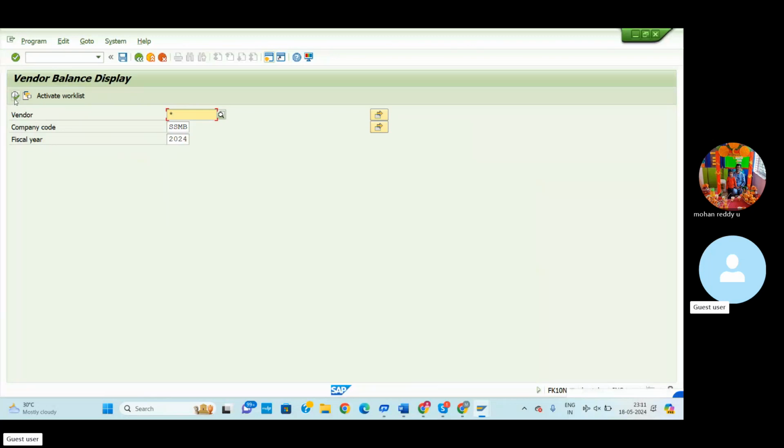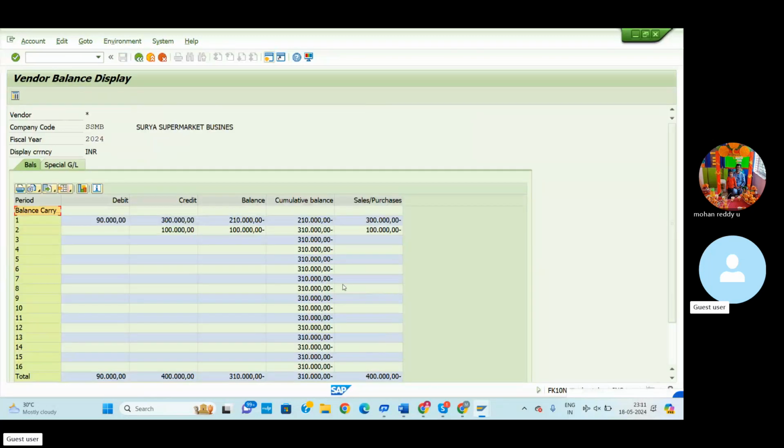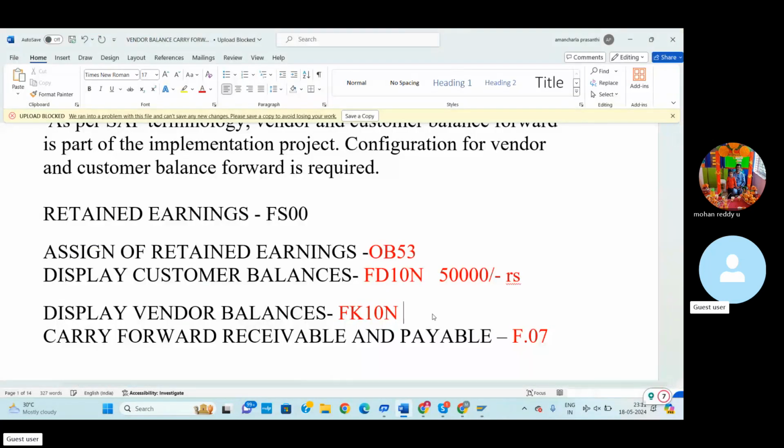Enter and go to the execute button, click here. Then automatically the vendor balances in the SSMB company, the total vendor balances total amount figure is 3,10,000. So just for checking purposes here we can mention 3,10,000 rupees for the total vendor balances.